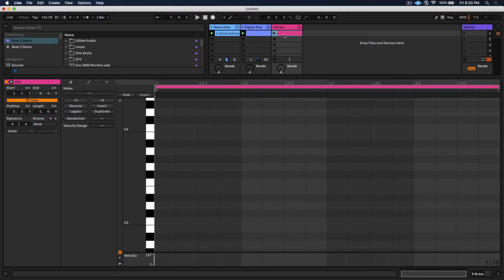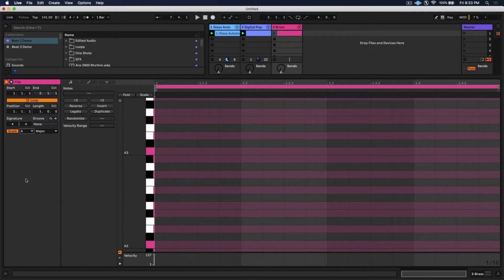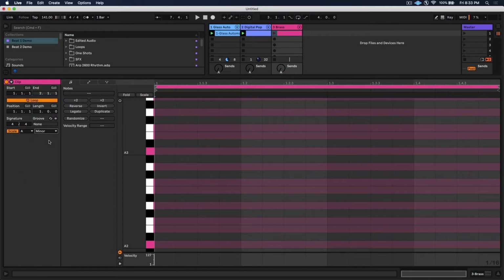This track will be in the key of A minor, so I'll use a new feature in Live 11 called Scale Mode to set the scale of this clip. All I have to do is click here to enable scale mode. Then I'll set the root note to A and the scale name to minor. Now all of the notes in the scale are highlighted in the clip's color. We'll go into more detail about scale mode later in the demo. Okay, I'll go ahead and add an A minor chord.